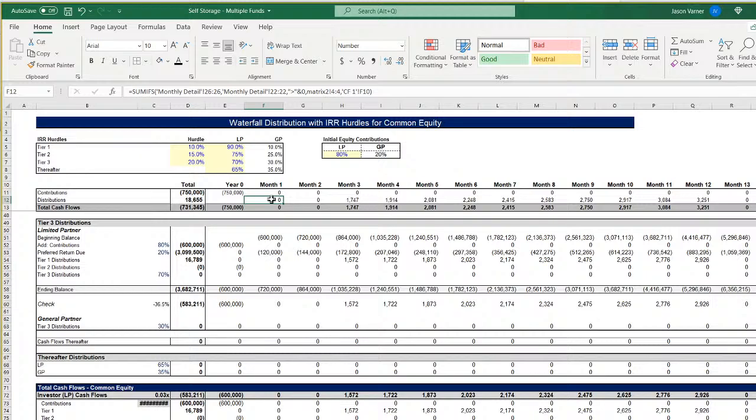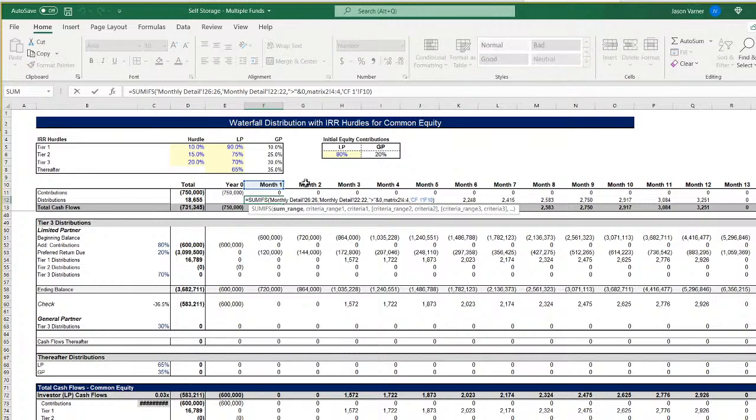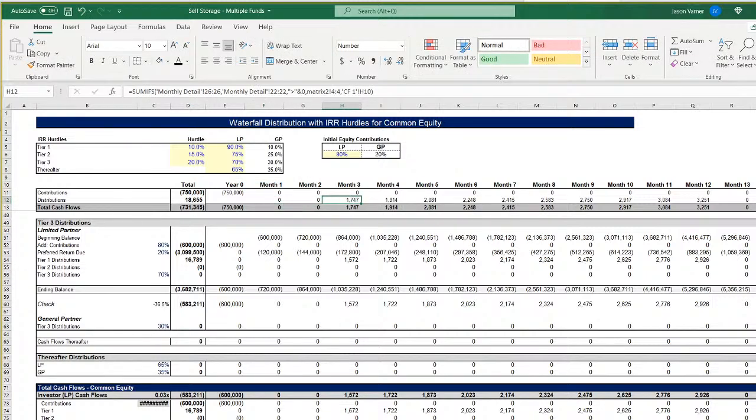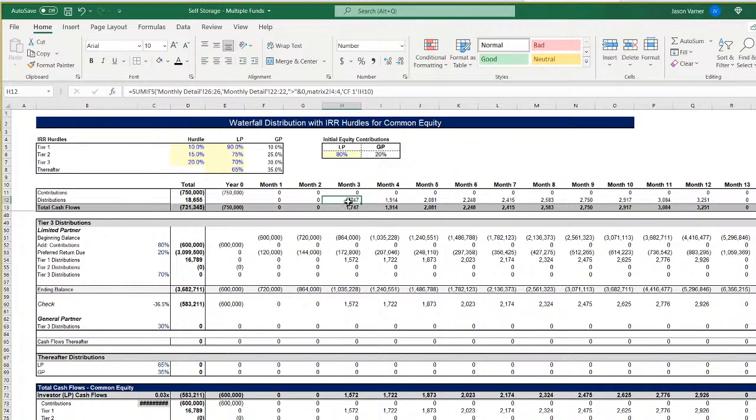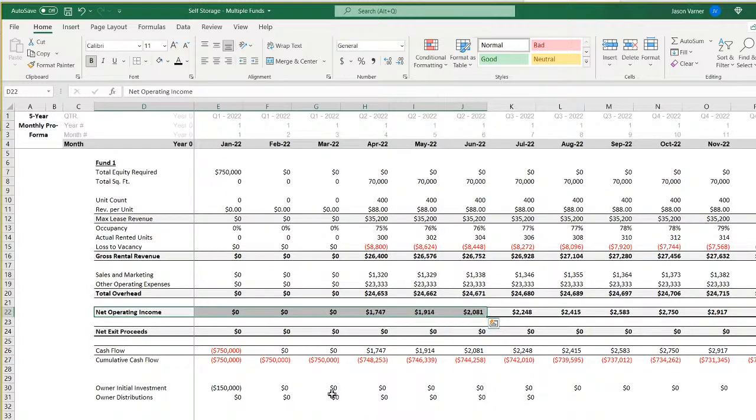So we're summing up all the cash flow, including the exit, if the matrix row 4 is equal to month 1, 2, 3, etc. And I'm getting this showing up in April, and I don't know why. I want this 1747, and I want it to show up.